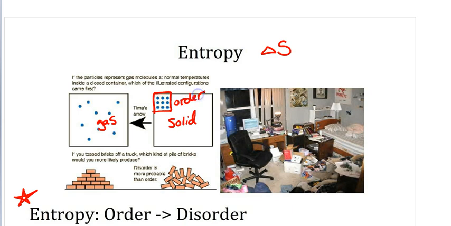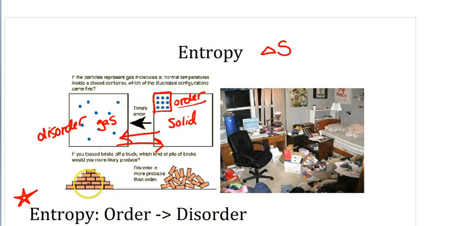So this is order. As they, let's say, heat up, get more energy, more kinetic energy, and start bouncing around, they're going to tend to move in this direction, which is what a gas will do, and try to take the shape of the container. This is now disorder. In order to go in the opposite direction, we would have to cool this down to give it more order, and also energy would have to be put in to make those bonds again. So energy is required to get it back to order.